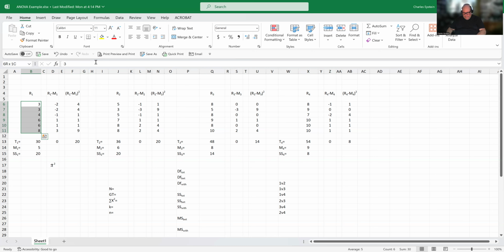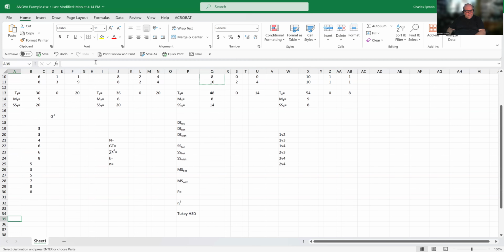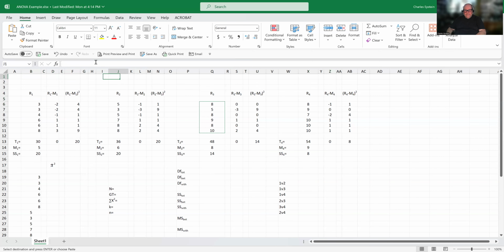So I take this, and I put those there. That's my first set. I do this for the next 3, copy it. There's the next one. Now I've got 2 more to do. Copy them down here. And I do the 4th one.